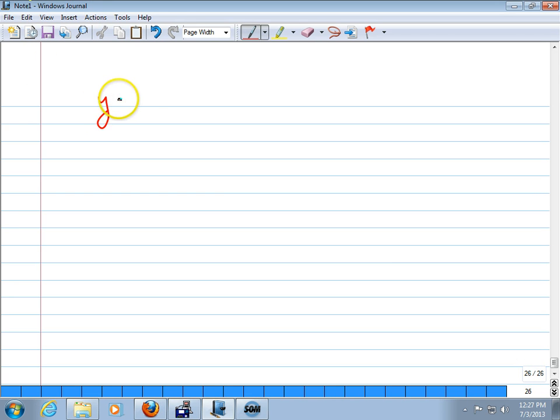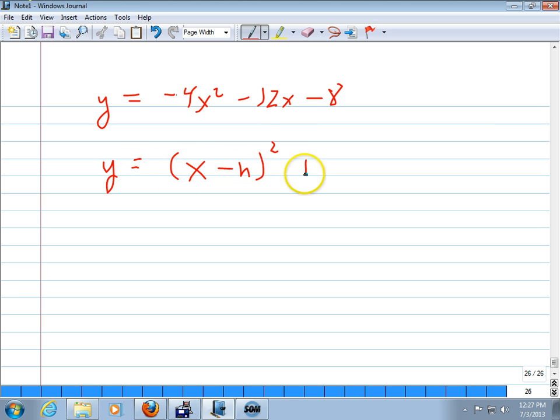What if y equals, again, ax squared plus bx plus c form, general form, right? So like negative 4x squared minus 12x minus 8. Can you make this look like y equals (x minus h) squared plus k? That's what I want. It doesn't look like that right now, right? How do you do that? Well, I get the 8 out of the way.